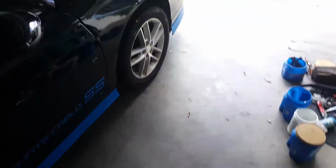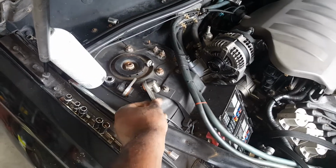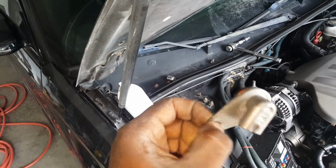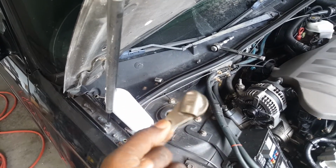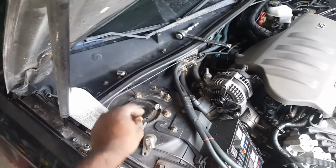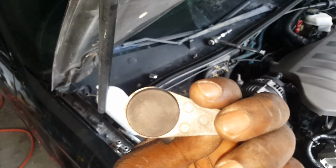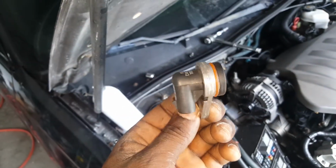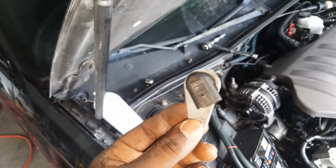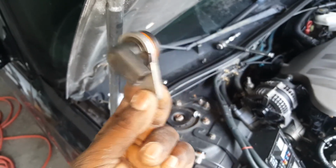But back to this now. Today we're working on an error code. I'm getting P0341, and basically it's this little guy right here. This is your camshaft position sensor, error code P0341. This is the camshaft sensor out of a 3800 Series. It's painted, that's why it looks like this. If it was not painted, it would look like this right here. It's like a little magnet, or it has a little magnetic field sensor in it. I guess as the sprocket on the camshaft turns, it reads the timing. That's how it's supposed to go.